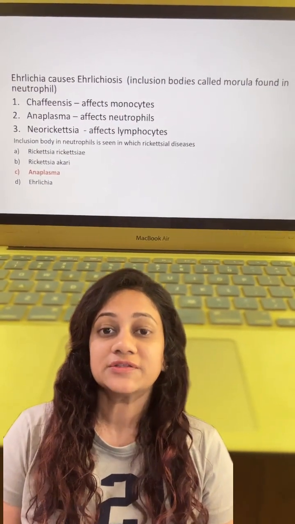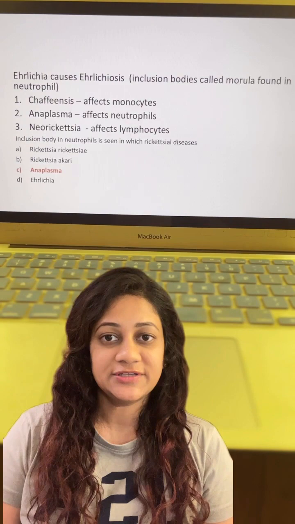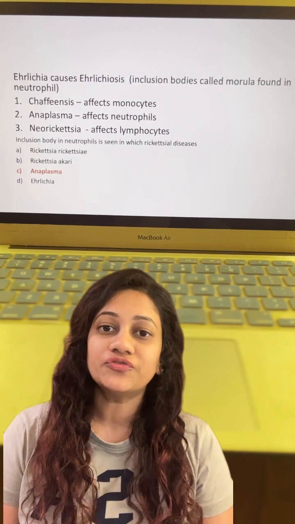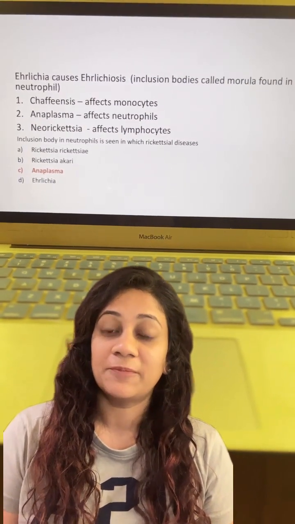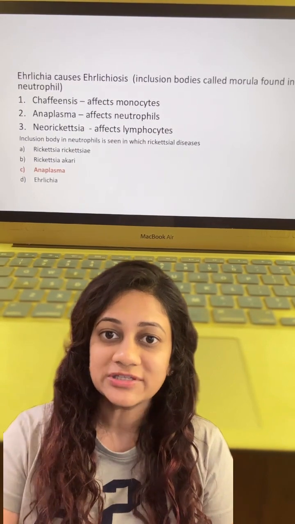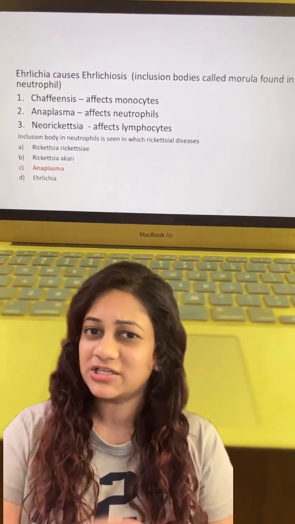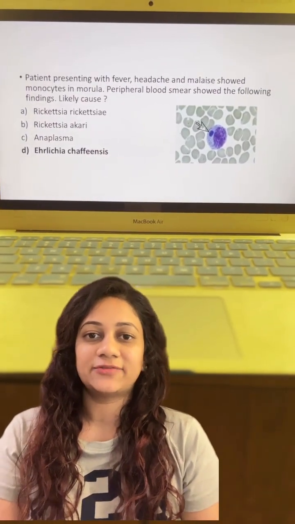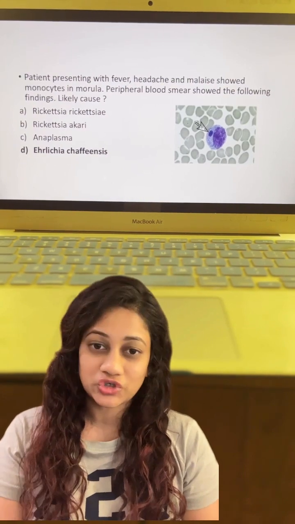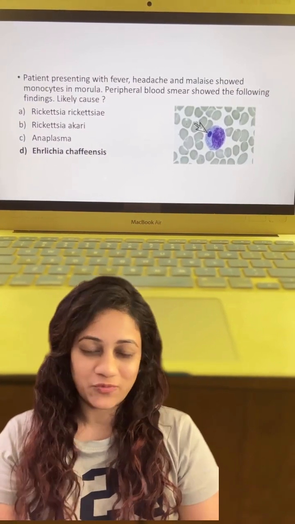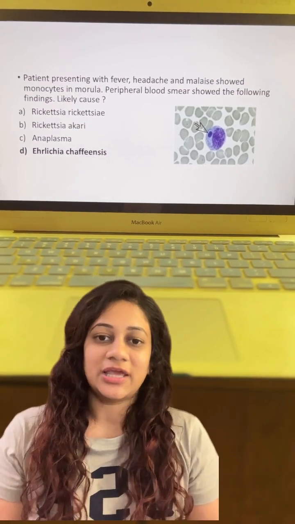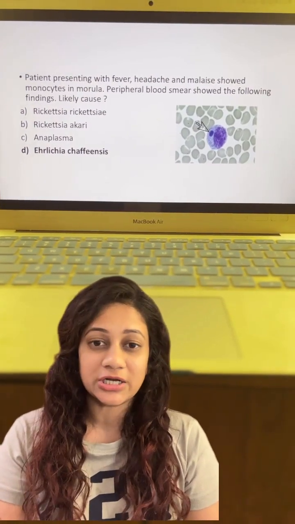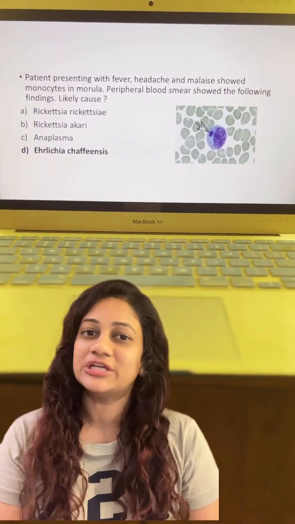Now let me tell you something about the disease ehrlichiosis. Ehrlichia causes ehrlichiosis, and it is of 3 other types: Chaffeensis, Anaplasma and Neorickettsia. Chaffeensis affects monocytes, Anaplasma neutrophils and Neorickettsia affects lymphocytes. So in the previous question where they had mentioned neutrophils, the answer would be Anaplasma. This was either in the morning or afternoon session. So for the people who got monocytes as a question, the answer becomes Ehrlichia chaffeensis. Very brilliantly asked and a very twisted question. Rickettsial is a topic which is not thoroughly studied for CET, but this time in AIIMS INI CET they have really asked a brilliant question.